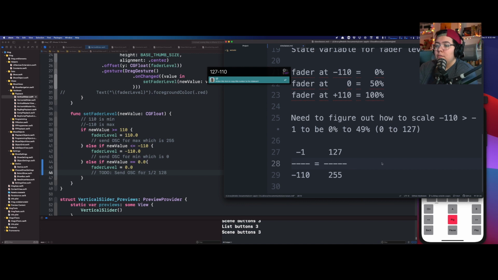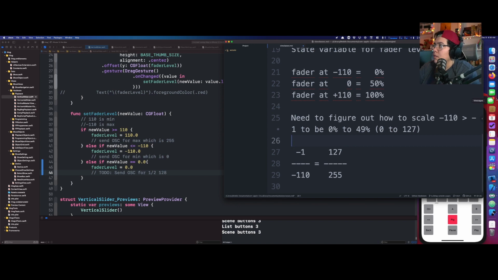I might need to actually take a break. Okay, don't pop up over here. I'm having a real hard time focusing because this is a really hard math problem right now for me.